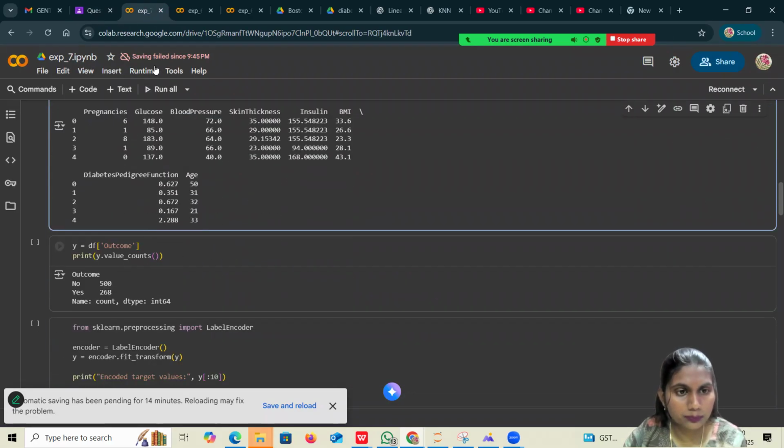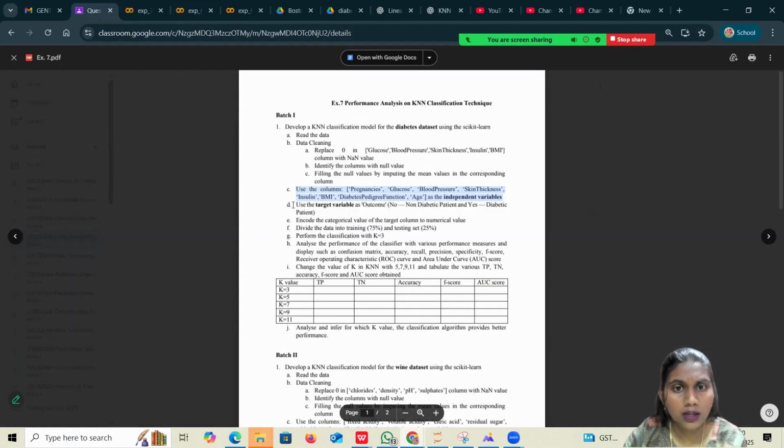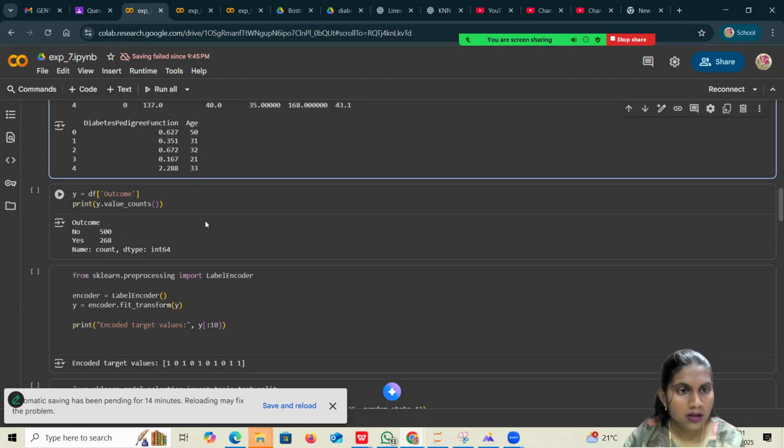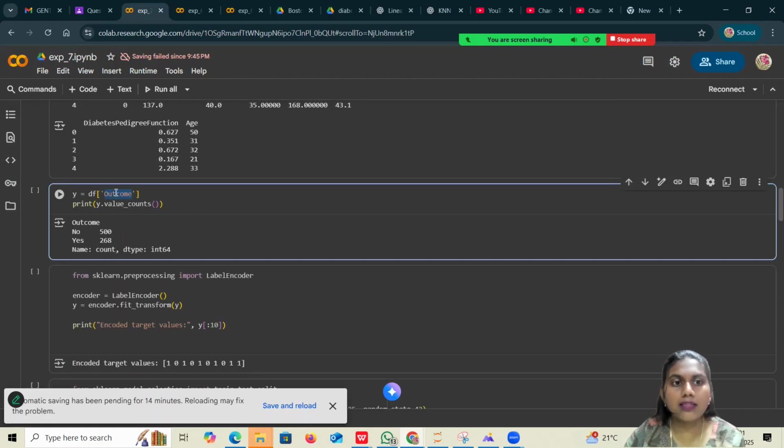And next, we are going to use the target values as outcome. No means non-diabetic patients, yes means diabetic patients. So I'm giving the outcome as y, and I'm going to print the value counts to find the non-diabetic and diabetic ones. No means non-diabetic, yes means they have diabetes. This is going to be our output.